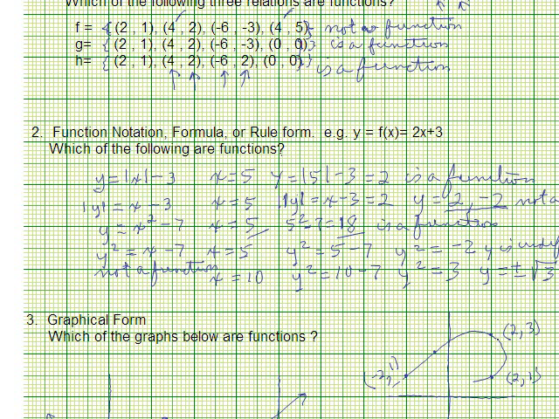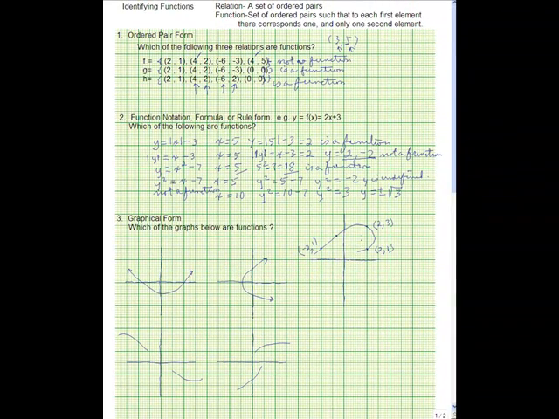And so when you see a graph, what you're seeing is a set of ordered pairs, but you're seeing the ordered pairs graphed instead of just written out in its ordered pair form. So when is it a function? Well, let's take a look at this sample graph over here to the left.